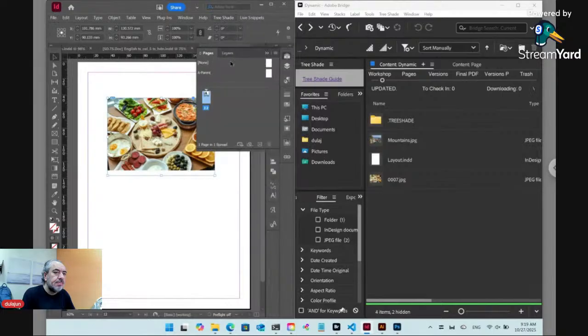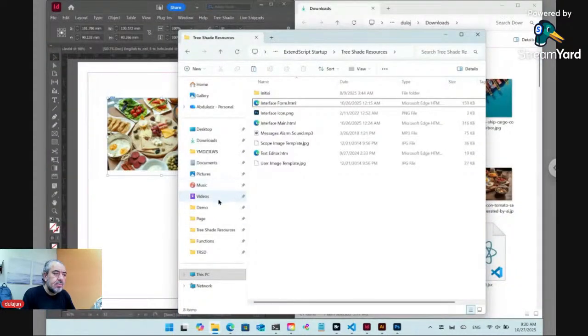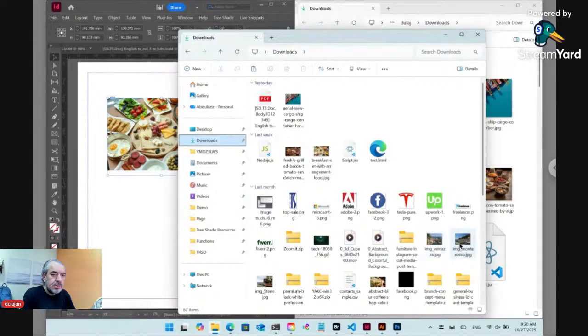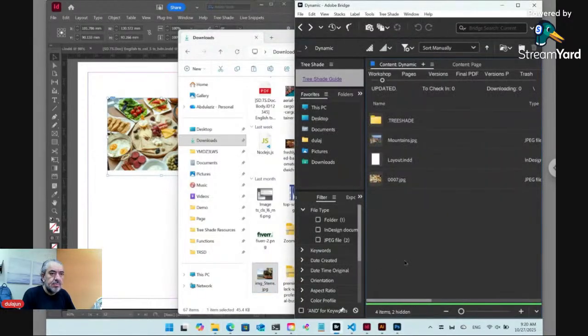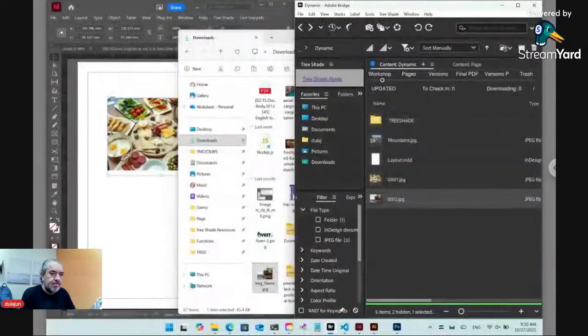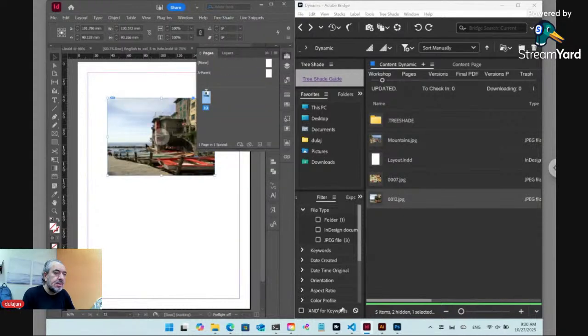So if the file does not exist, the link will not be relinked. So let's put any file. Okay, now let's rename it to 12 as 4 digits, and now let's update records or save the document. Update links record. See, it's relinked because the file exists.